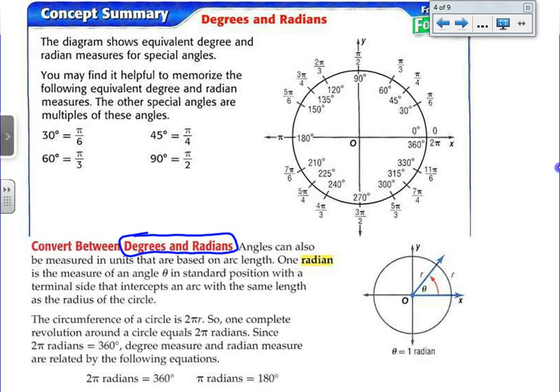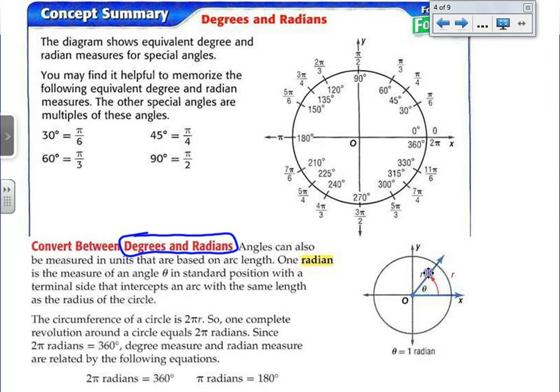Okay, so if you notice on this unit circle, I've marked a few common measures, 30, 45, 60, 90. And then after that, I've given their radian equivalent. What do you notice about all the radian measures? Pi. They got pi's in them. The ACT likes radian measure because it's nice and clean, and you don't have to use a calculator. Have you ever noticed on your calculator you have two modes, either radian or degree mode? Sometimes we'll want it in radian, and we'll talk about when we want radian and when we don't.